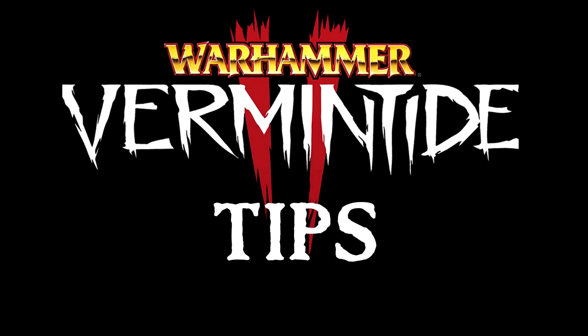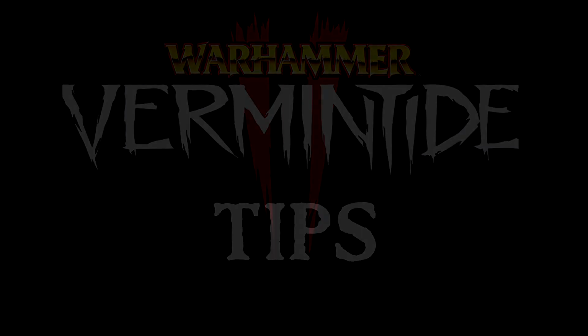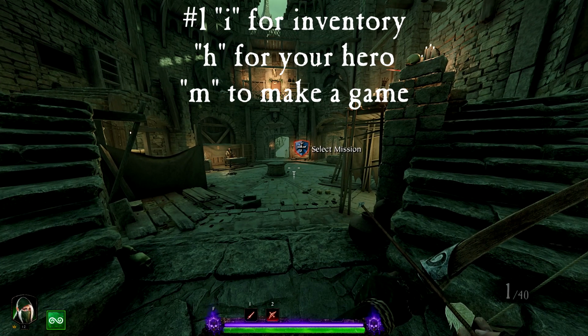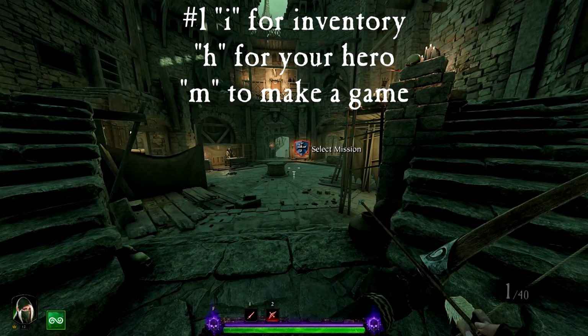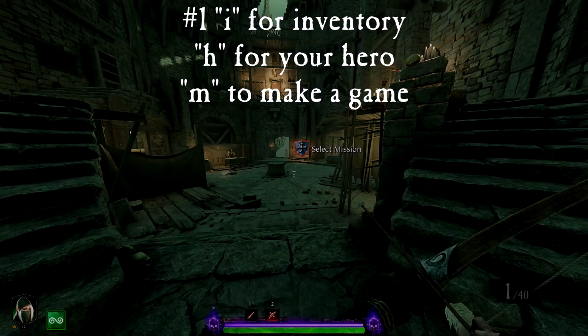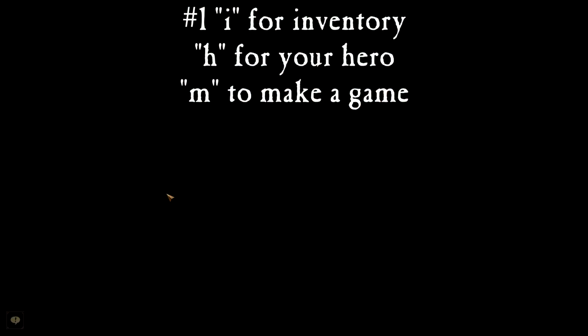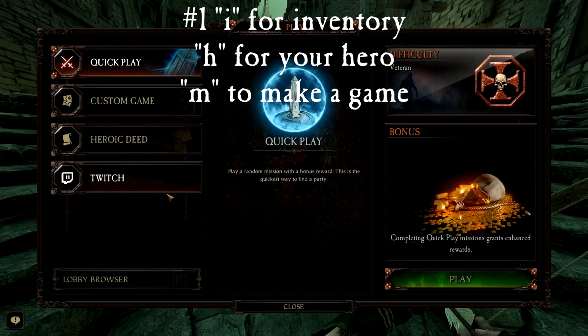My name's Ain, and welcome to 10 tips for new Vermintide 2 players. Let's get started with number 1. You can press the I, H, or M key, and they all do different things. I opens up your inventory, your talents, your crafting, and you can also open chests from here. H is to choose your hero, and M is to make a game.